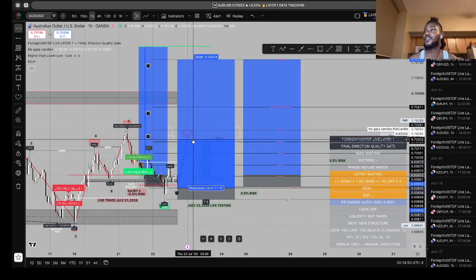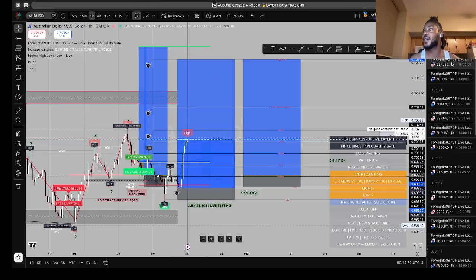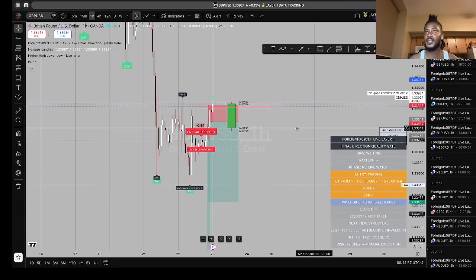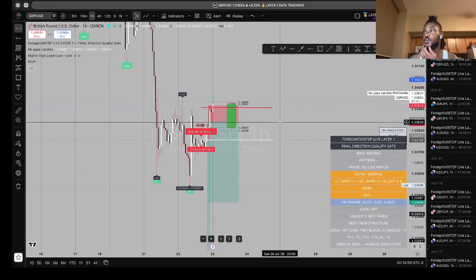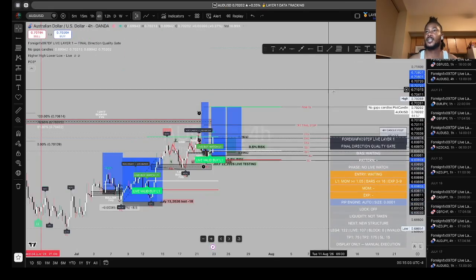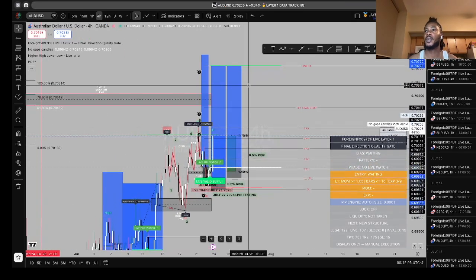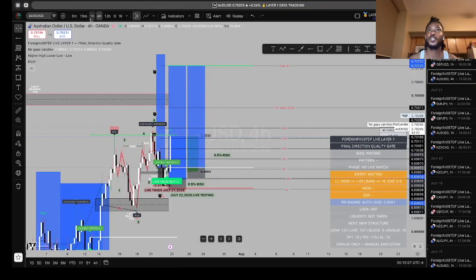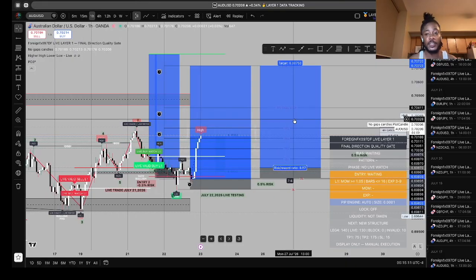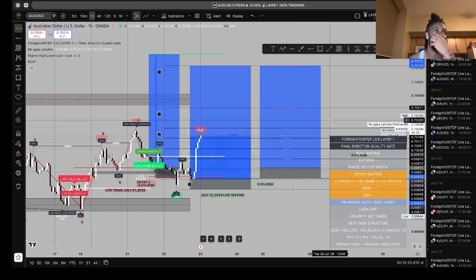And for a minute, I think I am not here. So I wasn't on the right chart. I'm sorry about that. So go back to GBP USD. So GBP USD, here it is. You can see it's a loss, -1R, and go into AU NZD. So AU NZD is slowly approaching that 1 to 5, floating nicely. Again, I already have TP on AU USD, so I'm just gonna leave it. I might put stops to break even.